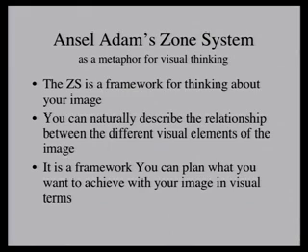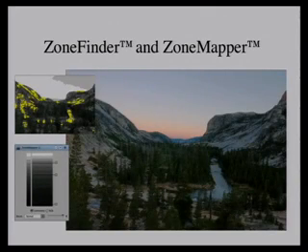I don't want to go into the details of how we do that in Lightzone. It would take too long. But the point is that there is a way of interacting and talking about images differently than just talking about pixel values. So what we do, we take a scene like this one, we break it down into different zones, and with a tool like the zone mapper, we can identify, for instance, the light on the river here, and then find a slider that corresponds to the light of the river, which is the slider that turns the river into yellow, and you bring it up or bring it down. So with very simple operations, you can completely reorganize the light in your image in a logical and photographic way.